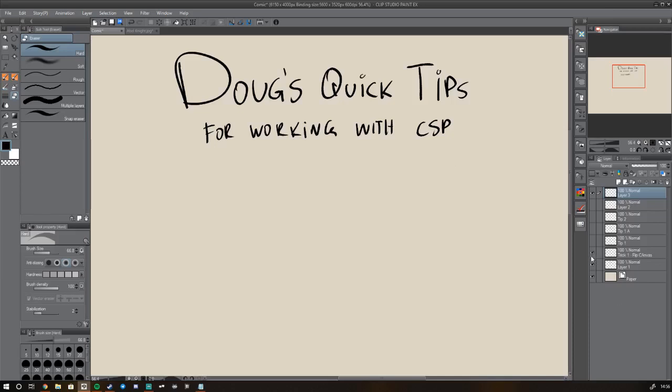So the first tip I would like to give is to flip your canvas constantly. No matter if you're an amateur artist or if you're a very seasoned professional, everyone has to start flipping their canvas. It allows you to see errors you would not normally see if you are working only in one orientation.